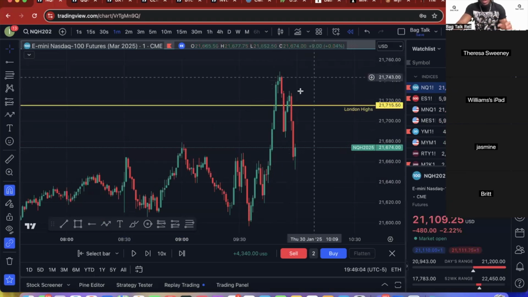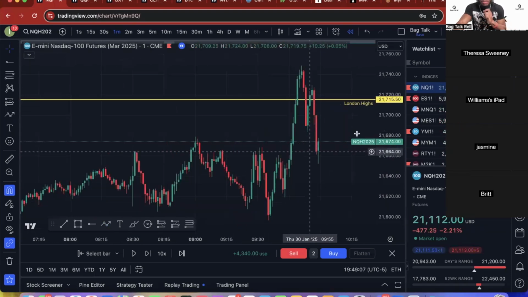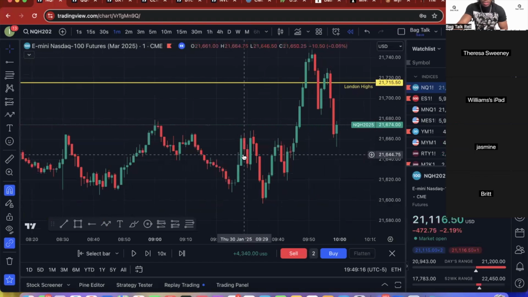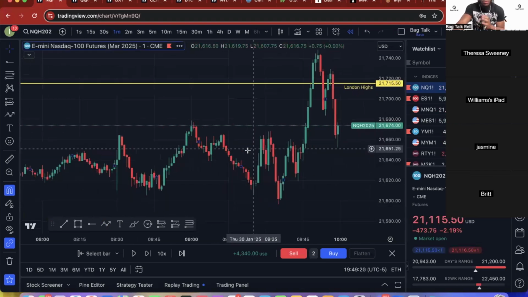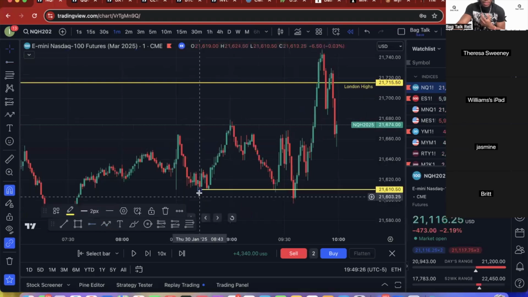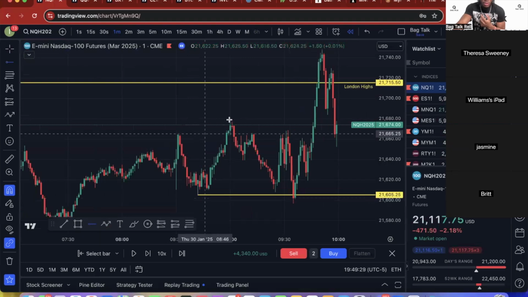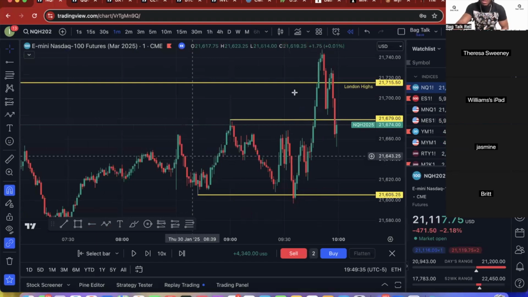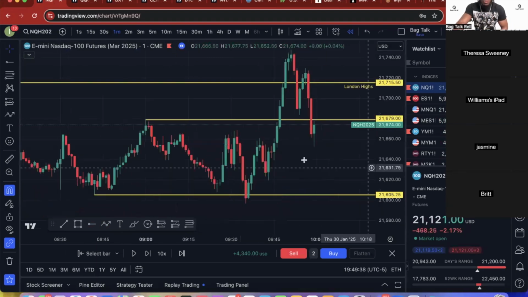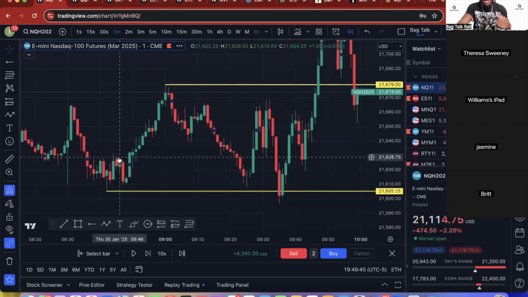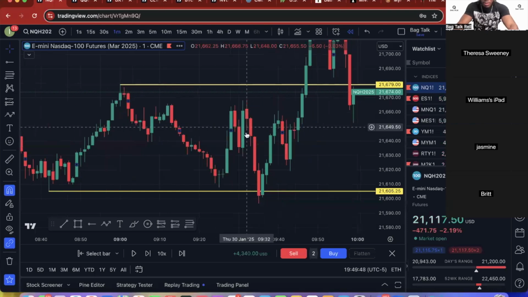Futures trades overnight. So I just want to point out really quick for my options people in the room, I know a lot of y'all trade options here. Price opens up right here, smack in the middle of this consolidation. In options, you're eagerly trying to trade something, but a futures person looking at a futures chart will say, I don't want to take any trades inside of this range, those lows to these highs. This is chop. It's consolidation. I'll take trades outside of consolidation. A person watching the futures chart knows about this consolidation because it was going on prior to 9:30. An options trader looking at the chart for the first time in the middle doesn't know what's going on.